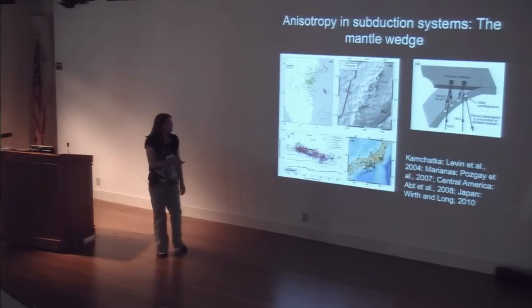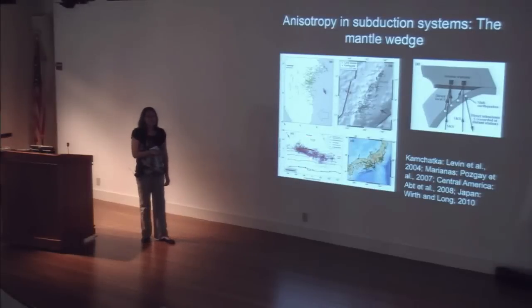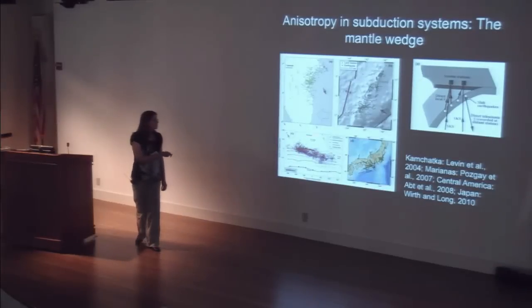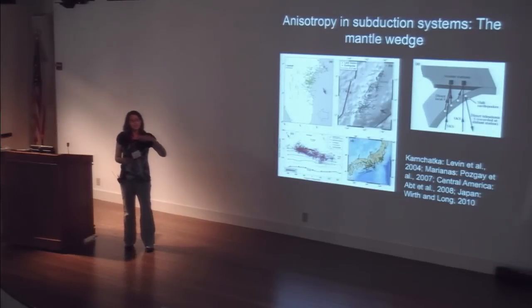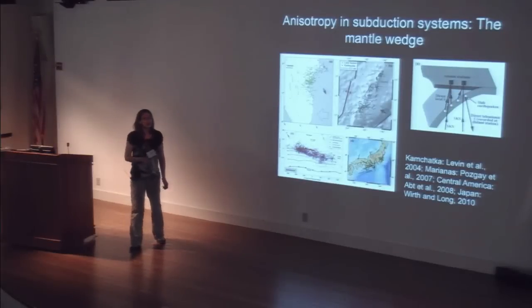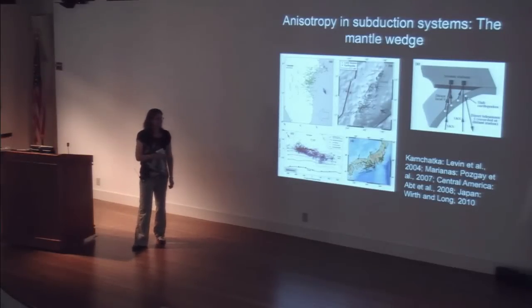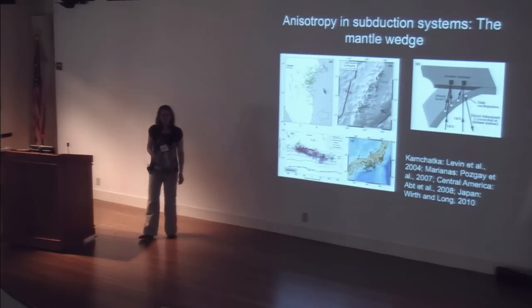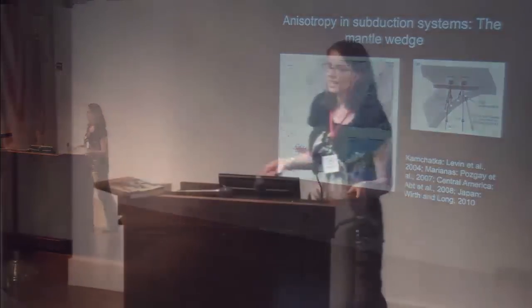A few studies, and in particular the work by David Abt and Karen Fischer and others in Central America, have started to do tomography, shear wave splitting tomography, with these types of measurements. If you have a very dense data set, you can do it. And that starts to help you figure out where and what parts of the system the anisotropy is. But it's quite complicated, as you can see, I guess. So, good question. Yes, Richard.